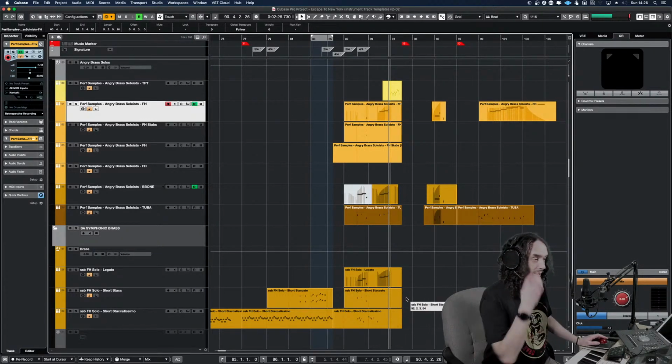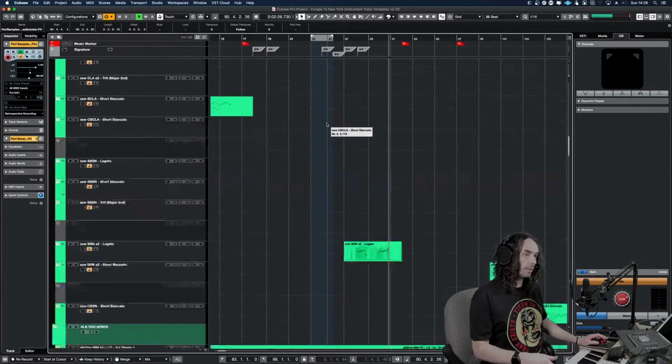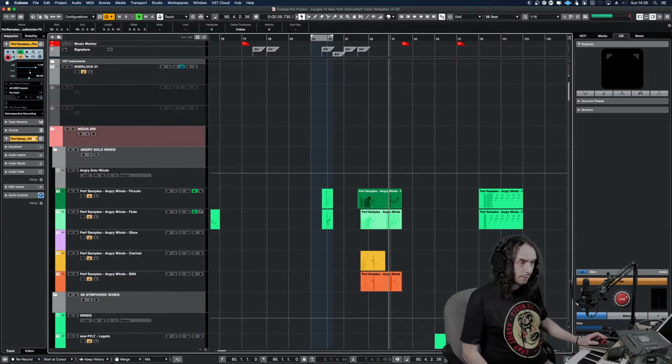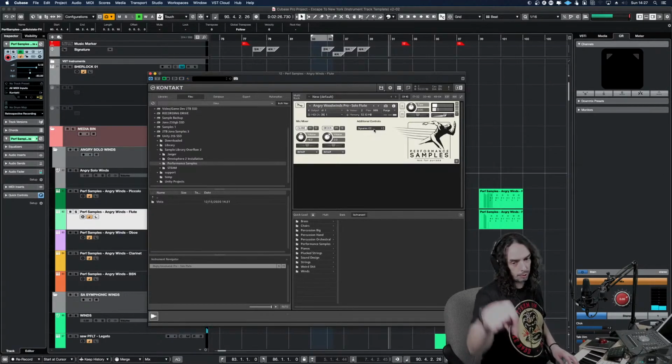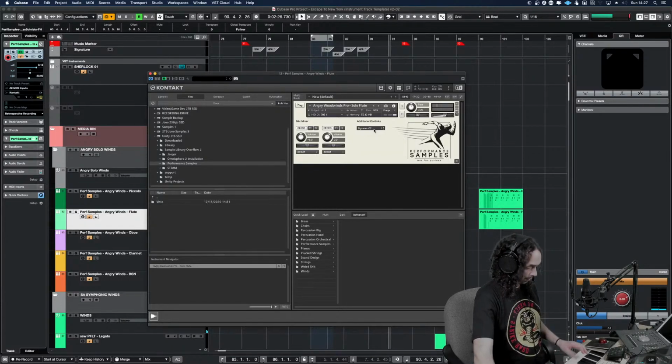So if you layer this kind of stuff... If you didn't understand this, I'll quickly go through it again with the angry winds. I've got them all here. The GUI is really simple. You can just change your mod wheel dynamic, which is one layer. So you just go through. I've got a fader unit here that's out of camera sight, and it's not even legato, but there's just something very playable and fluid about this.